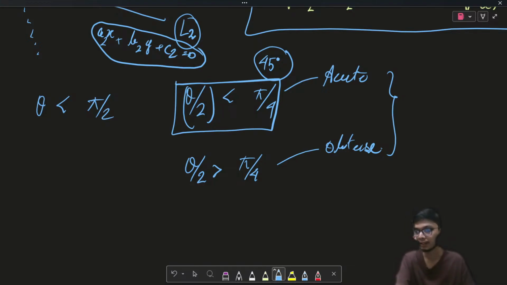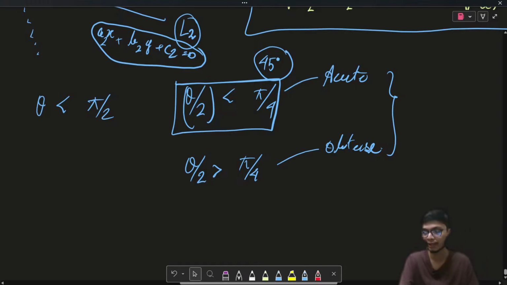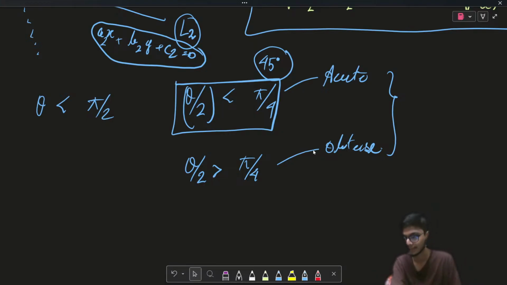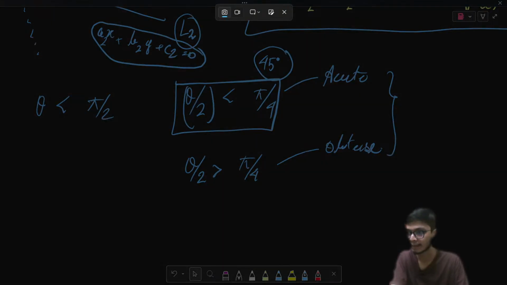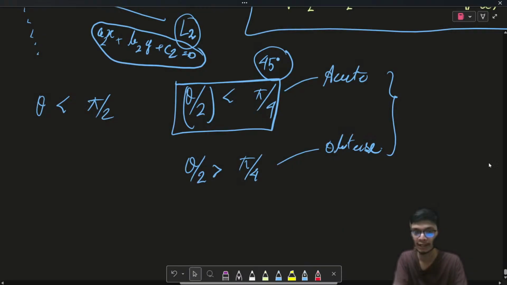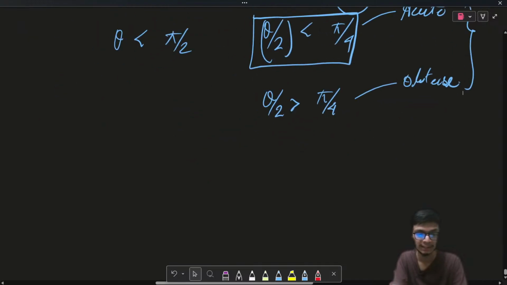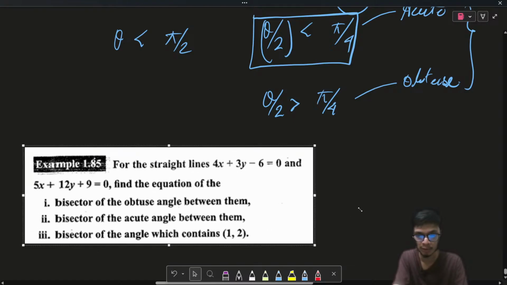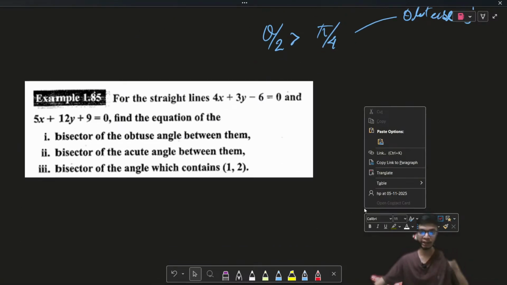Okay, so this is a very simple technique to judge whether we have an acute angle or obtuse angle. However, there is another relatively easier method, a shortcut technique, to judge on the basis of a sign scheme, right? That we are going to discuss in our next class. For the time being, I can keep you all busy with judging whether we are going to get an acute angle bisector or obtuse angle bisector. So please try to solve this problem as homework and try to struggle with it, okay?